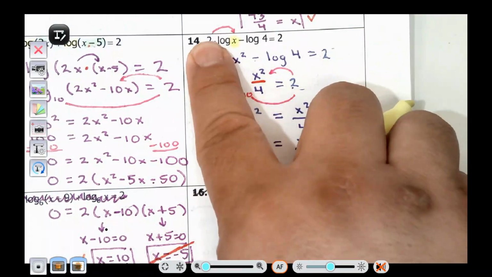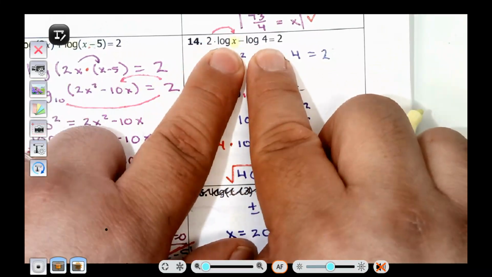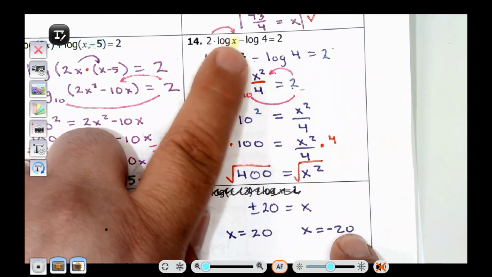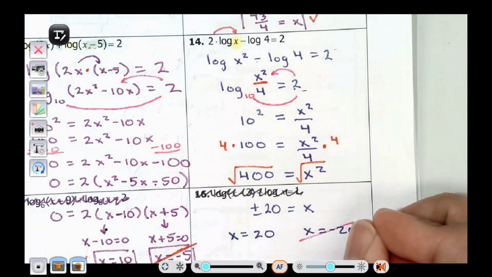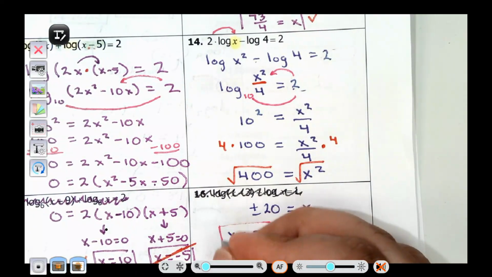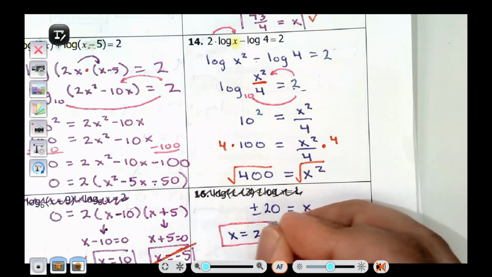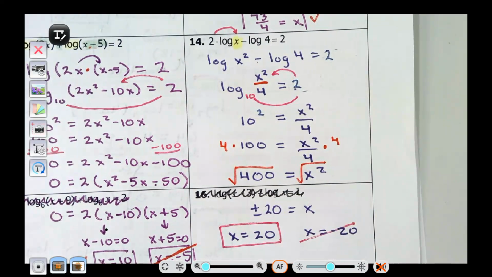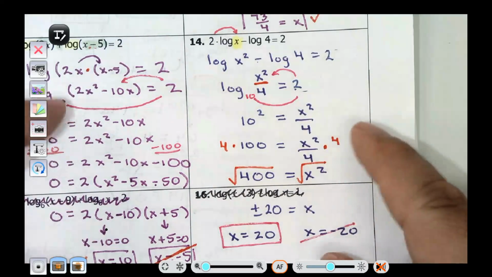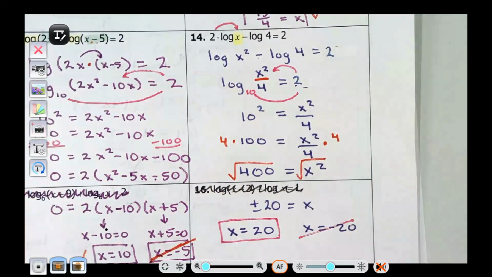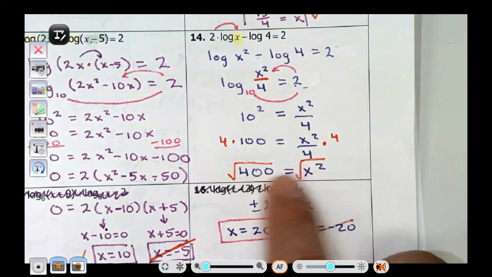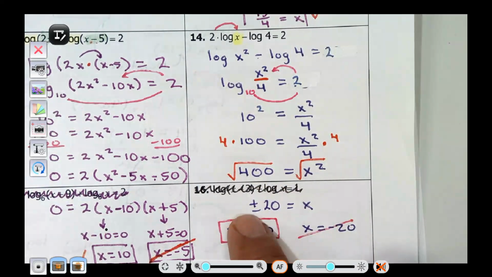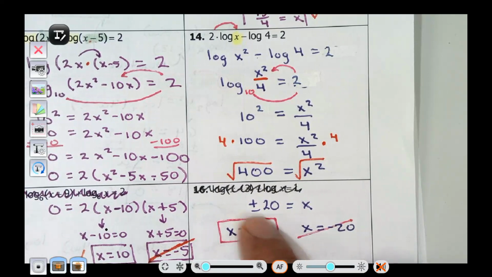And you might say, but there's a 2 in front, doesn't matter. You got to go back to the original equation. Plugging in a negative 20 would fail. So then this one doesn't count as an answer. It's extraneous, but this one worked. So please be very careful today with extraneous solutions. And remember, when you're working with quadratics, yes, you could do some factoring, but if you only have one x involved with a power of 2, yeah, feel free to use the square roots, but you can't forget that plus or minus. Make a note to yourself.